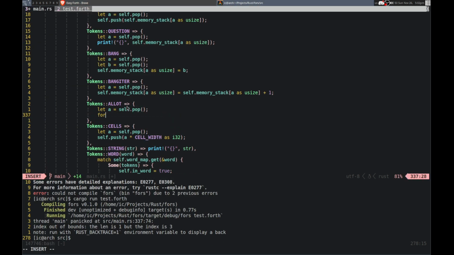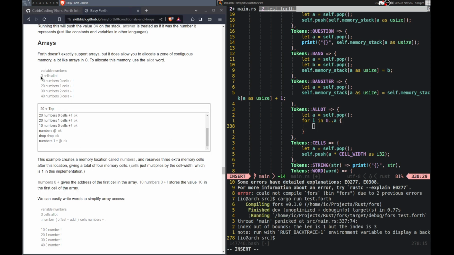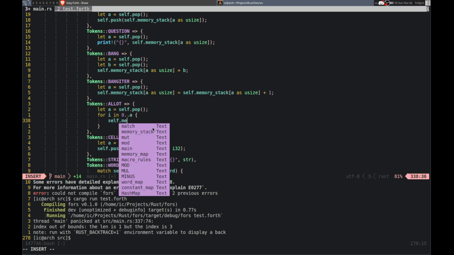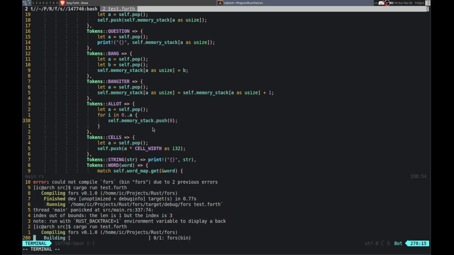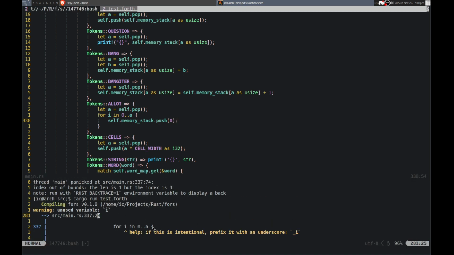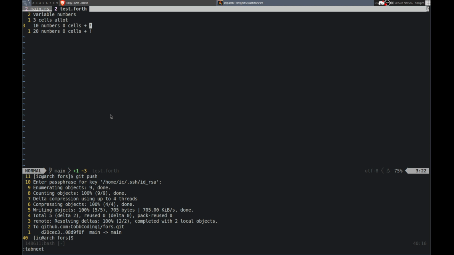And then for I in 0 to A, we want to just self.memory stack.push 0. And then that should 0 initialize it. So I is not actually used, so we don't need it. Something like that. So then, yeah, that should work. So basically, if I just do numbers 1 plus dot.